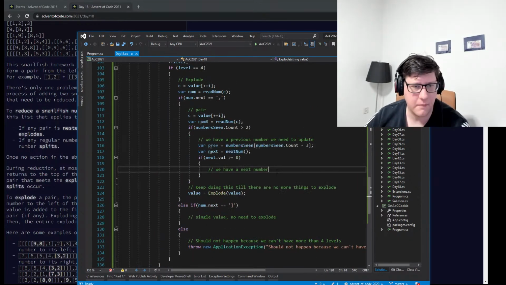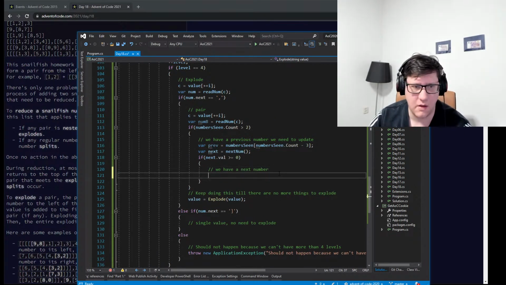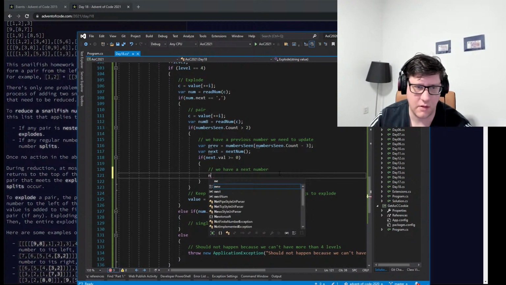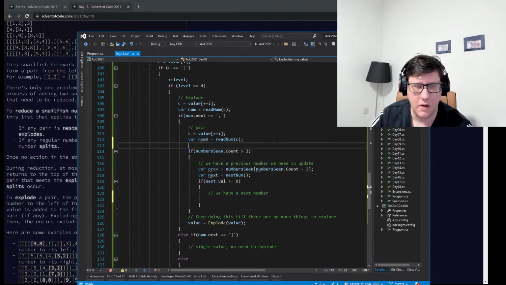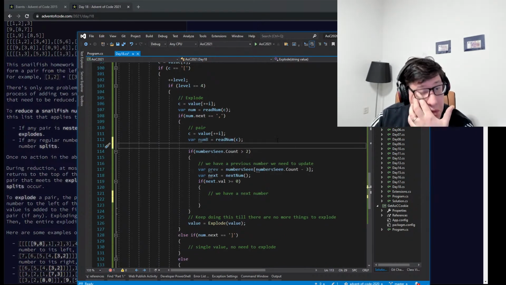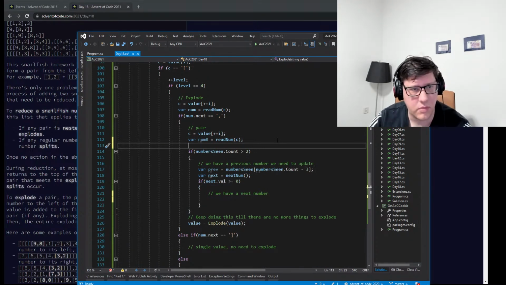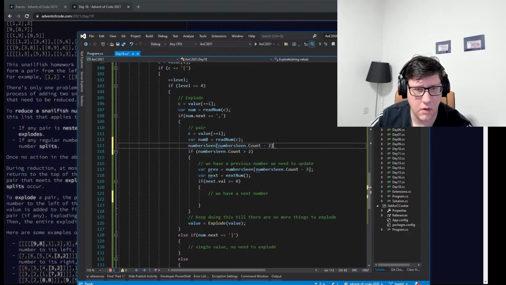So we have that. We have the next number. Okay. So we first need to do this one, by the way. So we go to, let me see. Count -2 index.